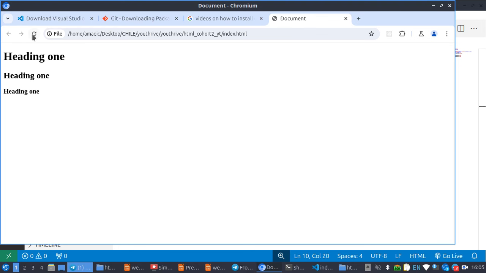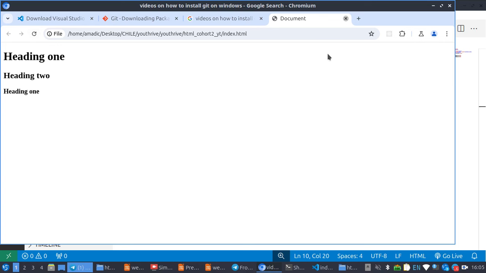So I have to manually refresh this before I will see the 2. But if you're using Live Server, you don't have to manually refresh. It will know that there's a change in your index.html and refresh the page automatically. So that is basically the advantage. I'm going to be using Live Server because I don't like the stress of manually refreshing this.